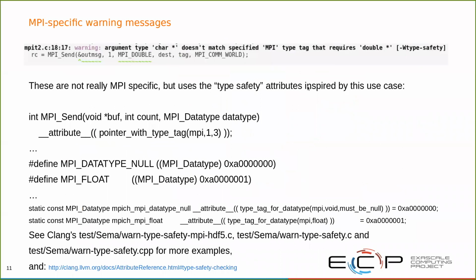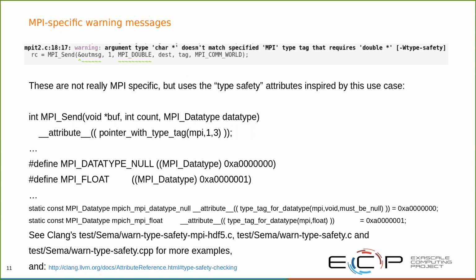All right, I'm going to talk about some features in LLVM and how we're adapting them. I'd like to start out by talking about this feature, which is now nearly a decade old, but it's a really great example of how the development process between HPC and the rest of the LLVM ecosystem can work very well. So we had a desire to implement warning messages for MPI functions, and so we were able to develop a feature in Clang, which we were able to generalize.